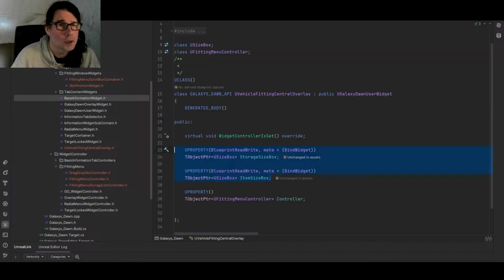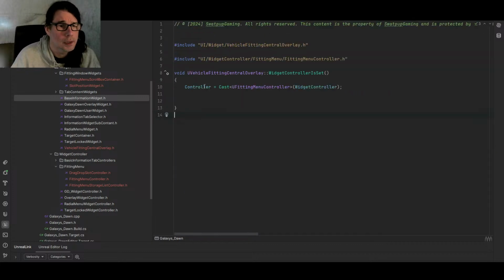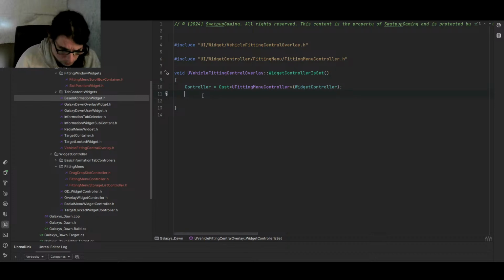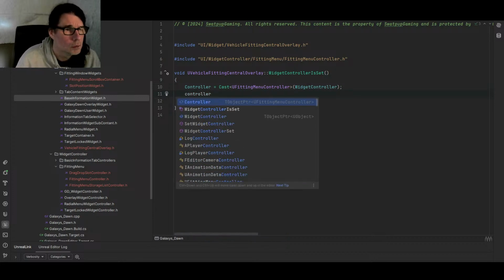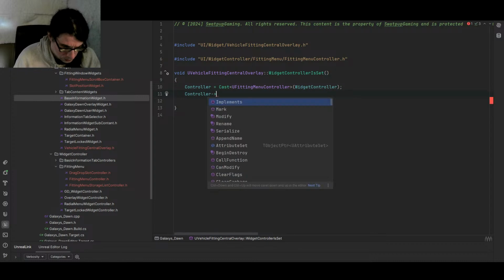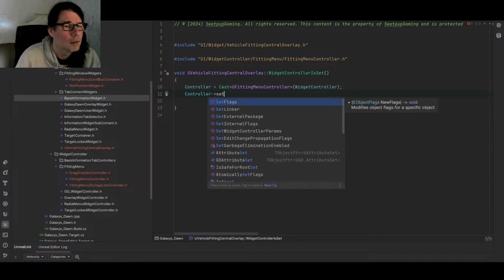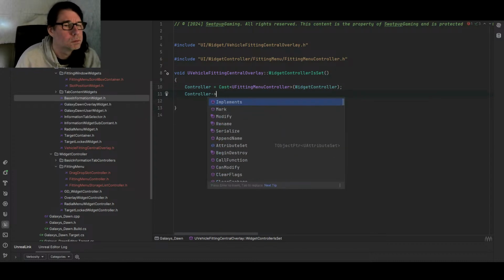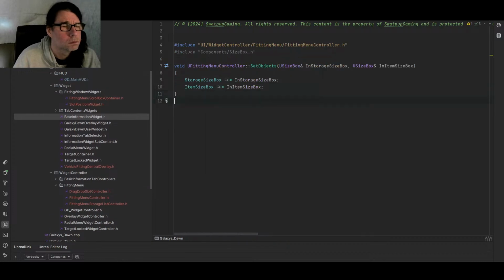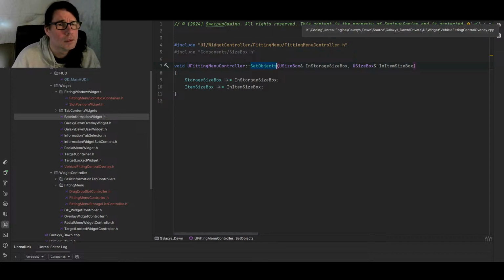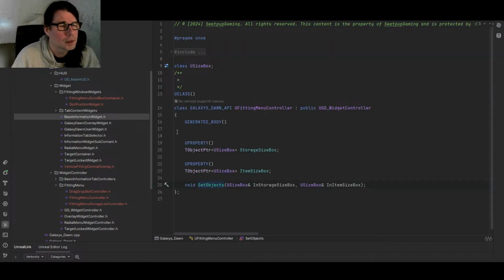So what I'm going to do now is go into my overlay here and call controller set objects. Wasn't that what I called it? Let's see. Close that, close that. Oh, there we go.